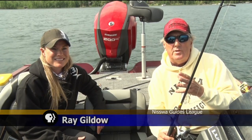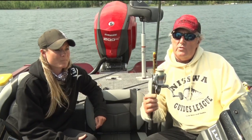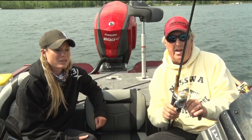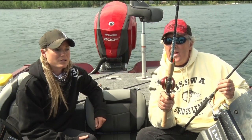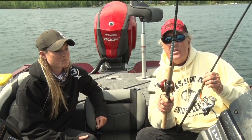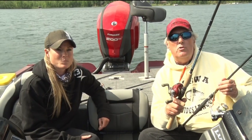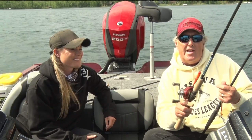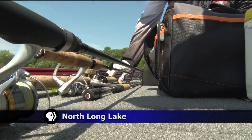Today we're going to talk about bait casters. There are two basic kinds of reels that we use when we fish. The two most common are spinning reels — which is what I have in my hand right here, and the handle is interchangeable, you can put it on either side — and then we have bait casters. Bait casters come with a handle on just one side, so if you're left-handed you need to order a left-handed bait reel, and if you're right-handed you need to order it that way. There's a lot of mystery to these and a lot of people don't use them because they think they're going to create huge eagle's nests and have big spools of line all over their hands, but when you learn how to set them up and learn what the different speed ratios are, they're very effective and really easy to use.